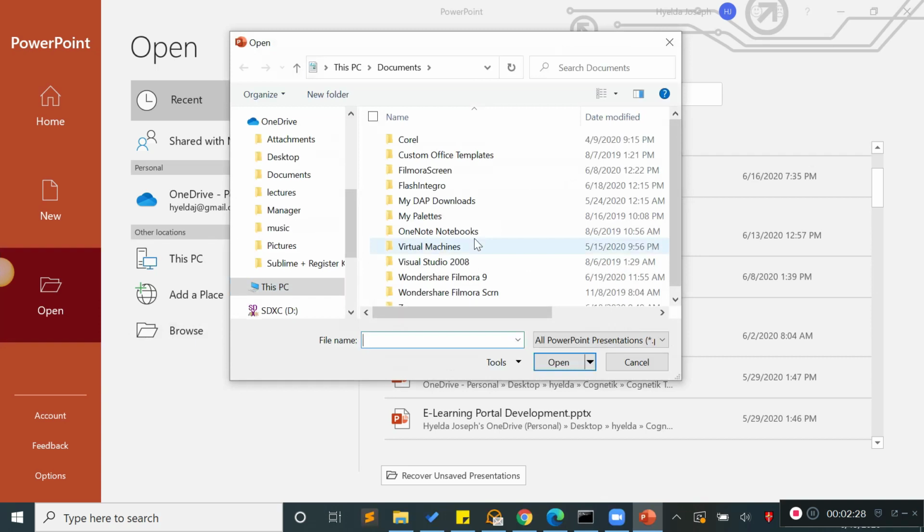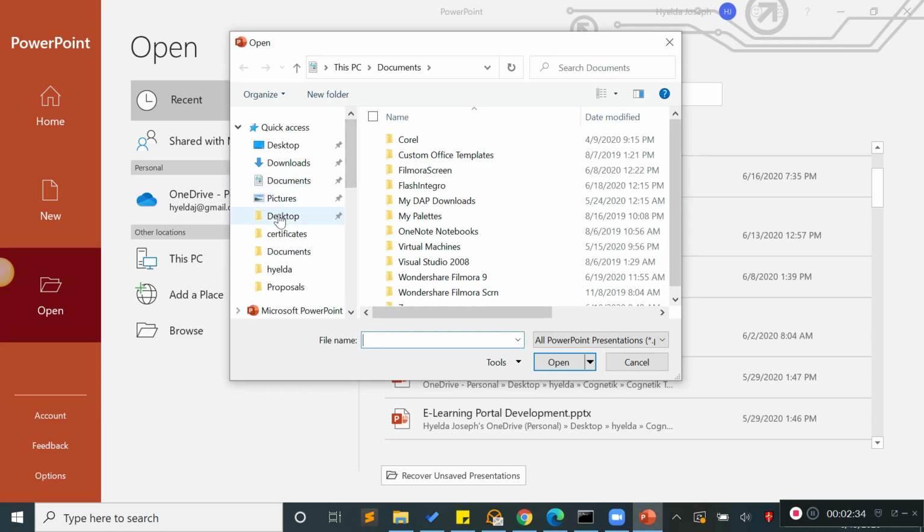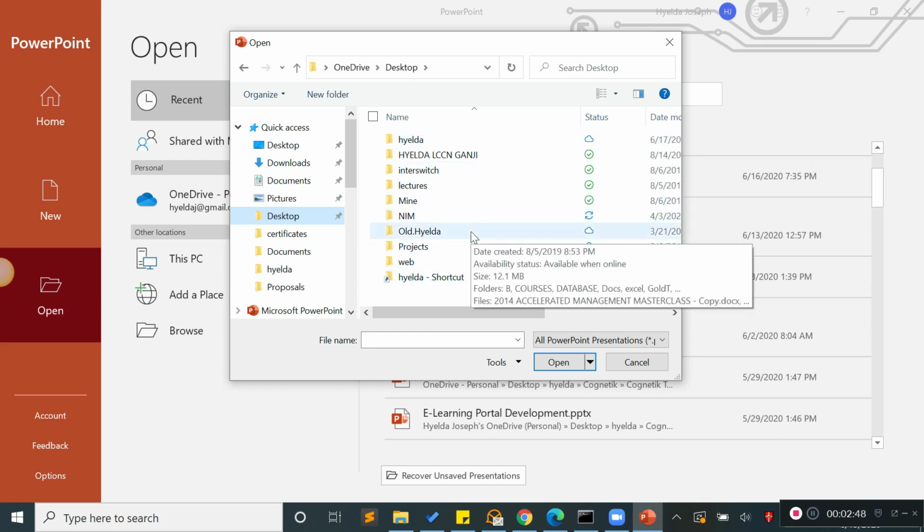Clicking on Browse opens this dialog box. So you scroll this way and locate where your document is. If it's on the desktop or in My Documents, this is where to locate it. Click on the folder and it opens for you here. Now when it opens here, if the file is in here, you simply double click on it to open.